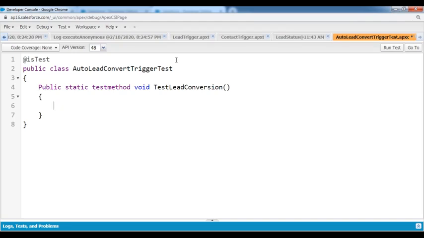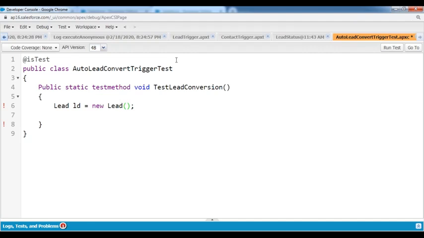I'm creating the lead records. Here I will show you one more mechanism to create the record setup. Generally, what we used to do is Lead LD = new Lead, and then pass the values like LD.FirstName and so on. Instead of doing it like this, we can write this code inside a single line.